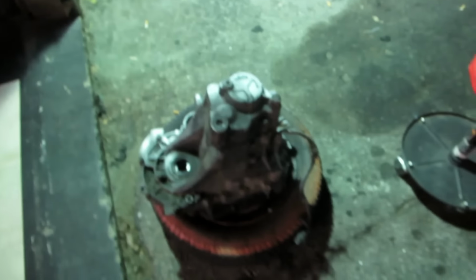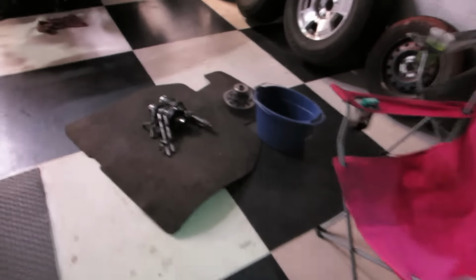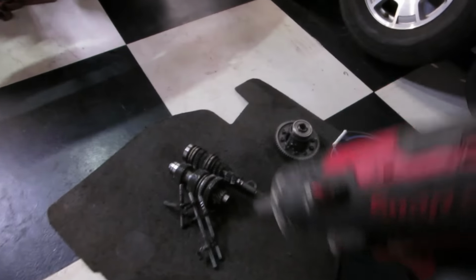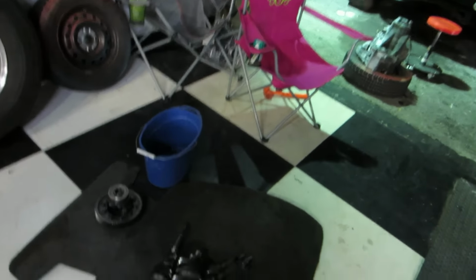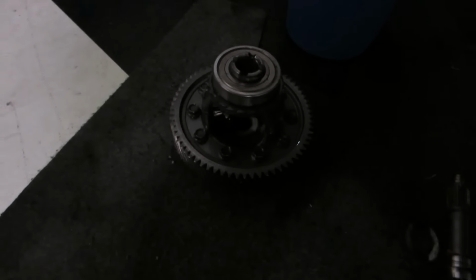So here is our LS casing. We're going to put all the B16 gears in the LS. Shut up! Trying to make an informational video. We're going to take all the B16 gears, put them in the LS casing, but we also need to use the diff ring gear here. So we're going to have to get these bolts out, but they're reverse threaded, so keep that in mind.